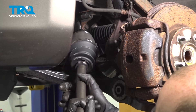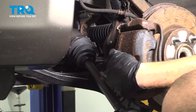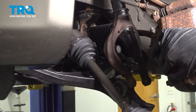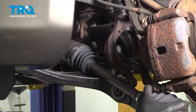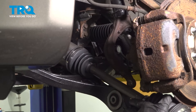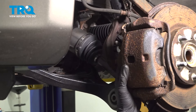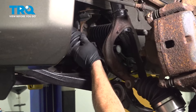Let's get that axle in here. The first thing we'll do is just gently place this up here. We'll continue on by pulling the knuckle away. We're going to have to put the axle in between the wishbone of the front strut and the lower control arm, so just pull down on the control arm as needed. Slide that shaft right on in between that area and then continue on to putting the axle inside of the transmission. While bringing this up, make sure that you align it properly so you don't damage your boots.